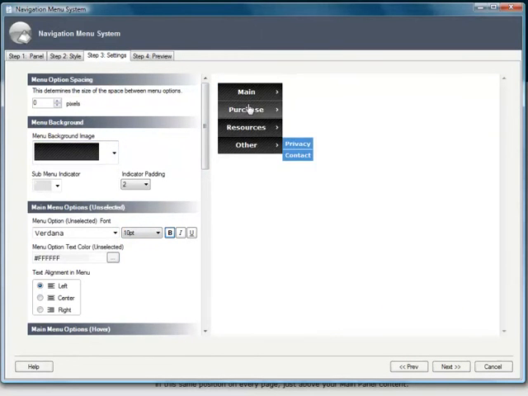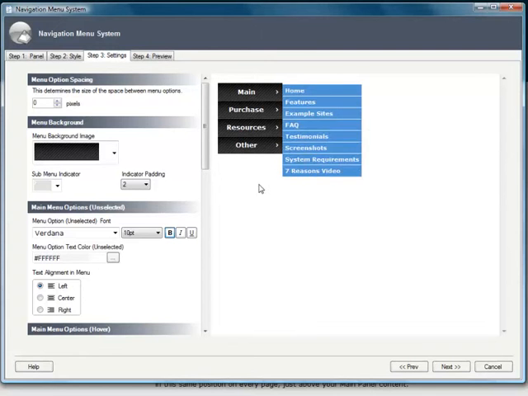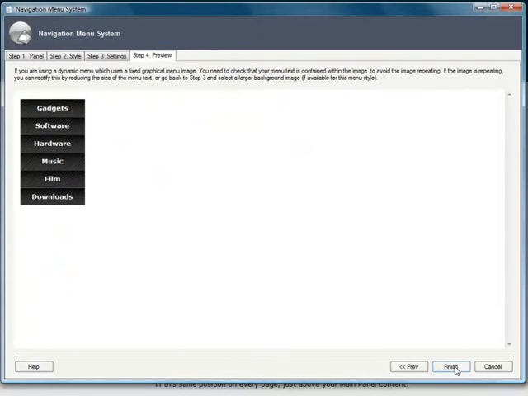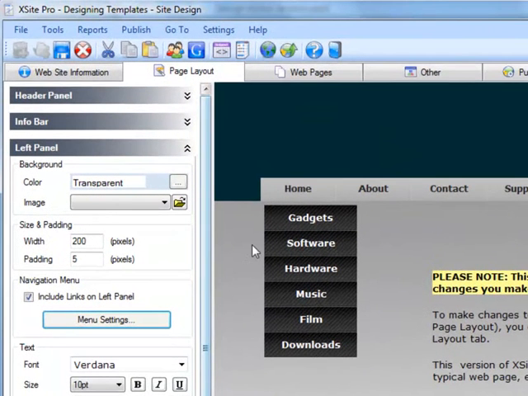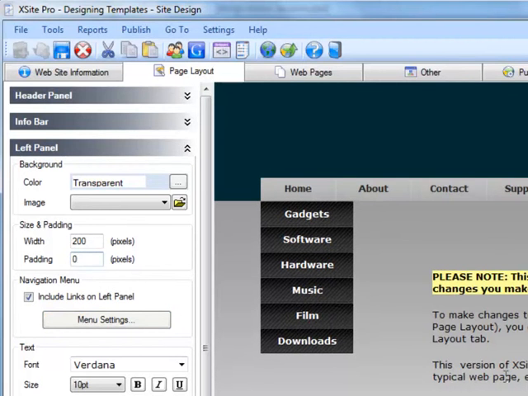It looks quite nice as you mouse over. You can see you've got a nice effect there. I'm going to click next and then finish to actually drop that menu in. So that's looking good. The only thing I'd say there is it's not aligned right with the upper menu. Can you see I want the left edge of that top menu to line up with that one? So I probably need to strip out the padding, and there we have it.